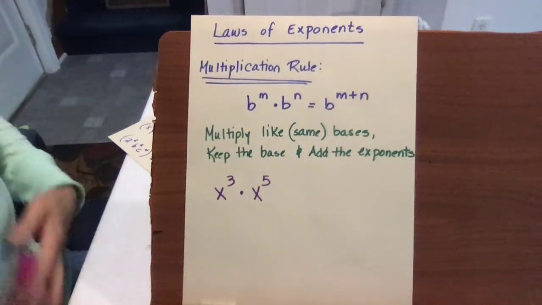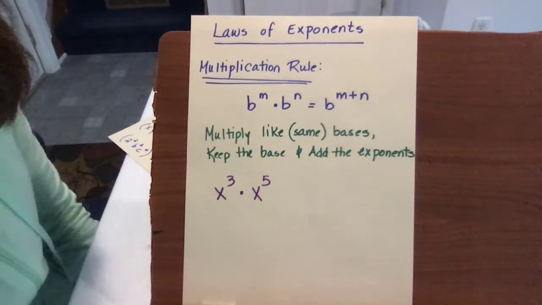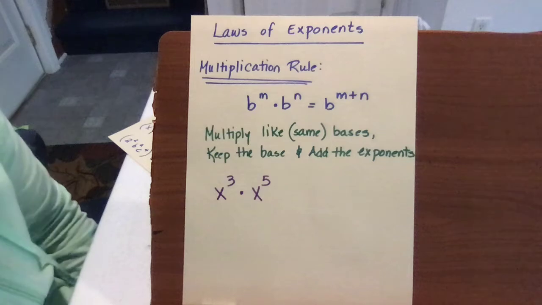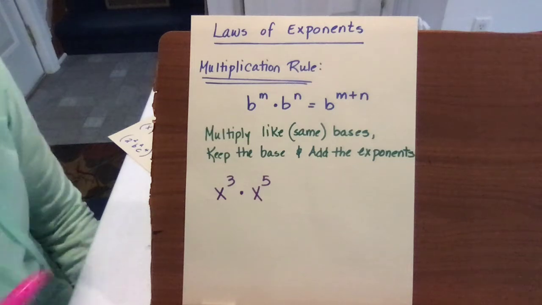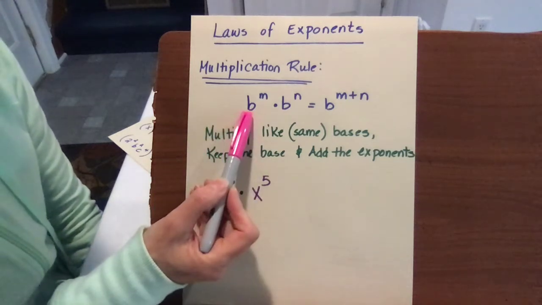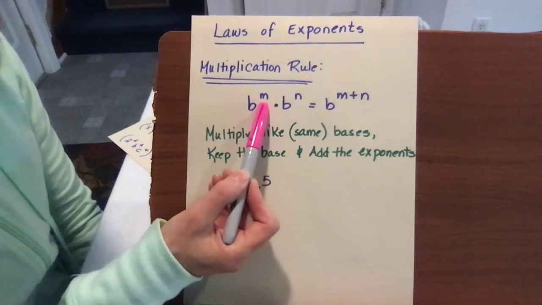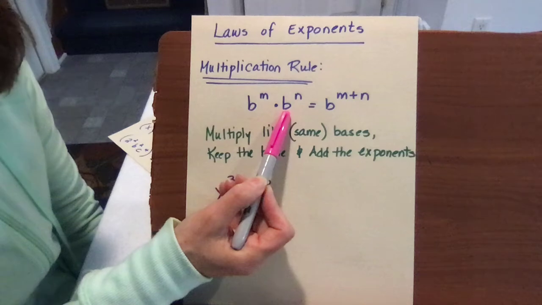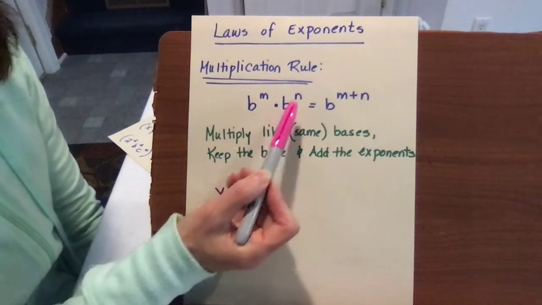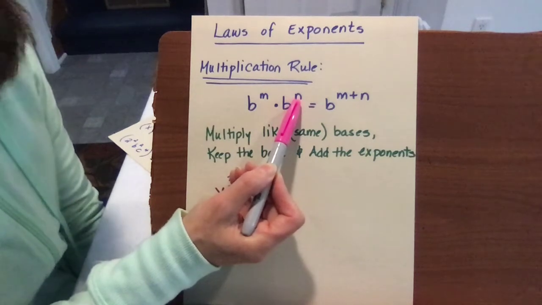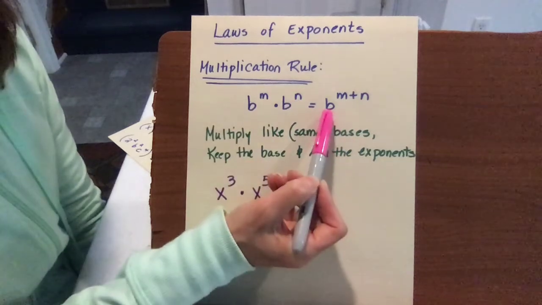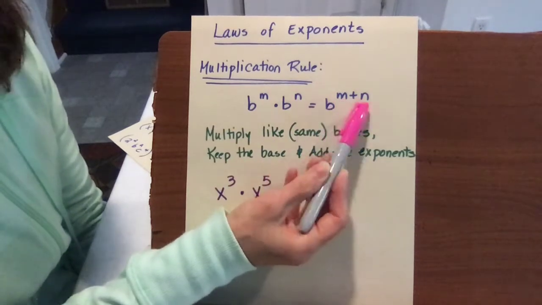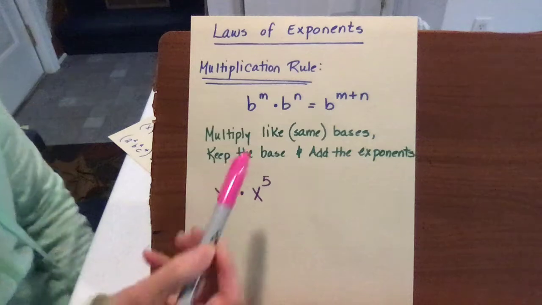Right, today we're going to look at the laws of exponents. First, we're going to start with what we call the multiplication rule. The multiplication rule says that if you have a base, like a variable or a number, raised to a power, we'll call it m, times the same base, whether it's the same variable or the same number, to a different power, or maybe the same one, n, then all we do is we keep the base and add the exponents. All right? So it goes like this.